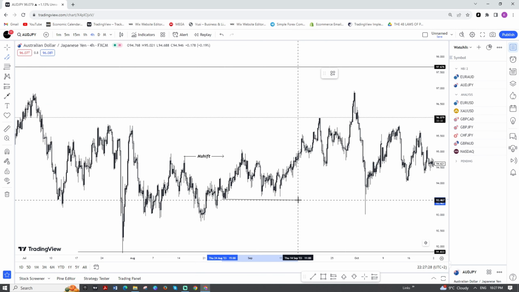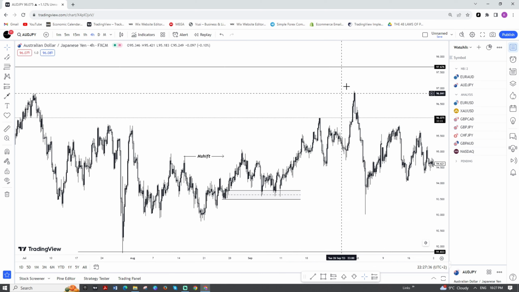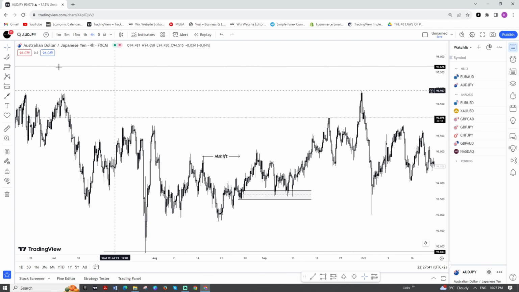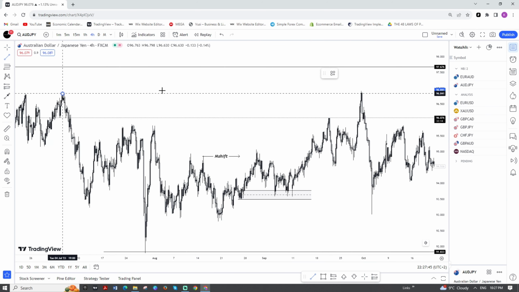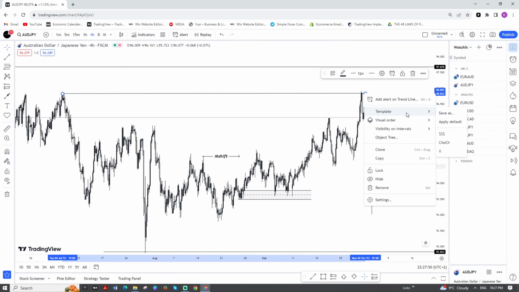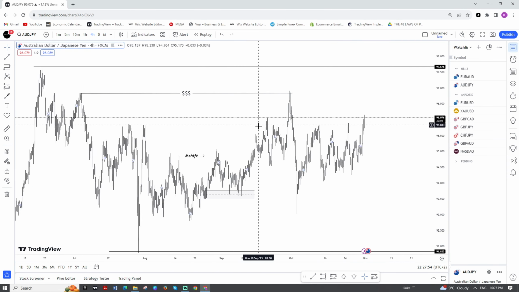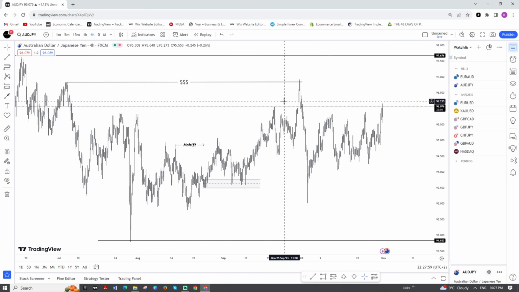So after that, price came here, it shifted, and then it came to mitigate this order block right here, and then it went up, right? So as it was going up, guys, I could see something over here. I could see an area of liquidity right here. This is what we call an area of liquidity, guys, because we can see that that is a double top, right? So it's an area of liquidity where price must go and take out that liquidity, right?